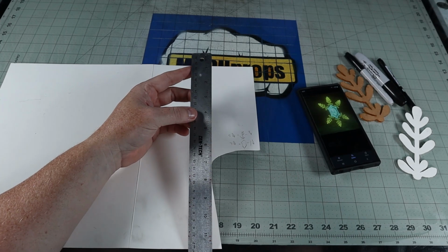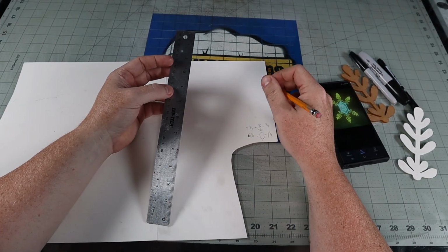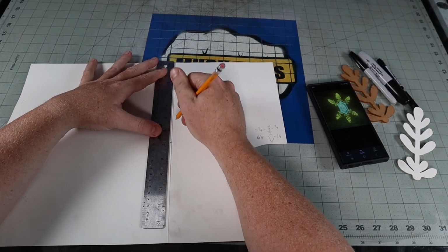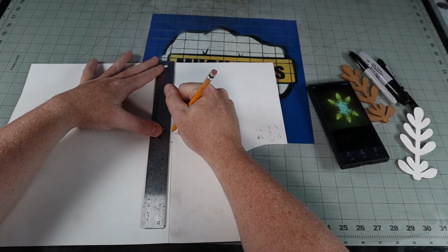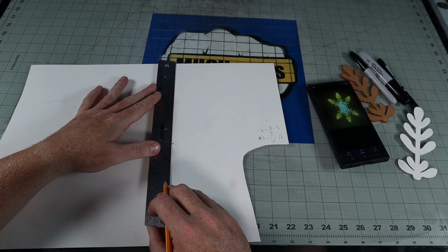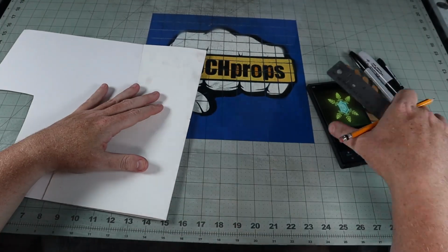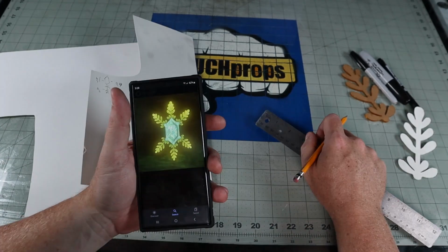Based on my antler pieces, I am now trying to figure out the dimensions of the in-game model so I can scale it to at least be relatively close to the real one that I'm going to make. You could also just print out the image to the scale that you want, but I like the challenge of figuring it out by hand.